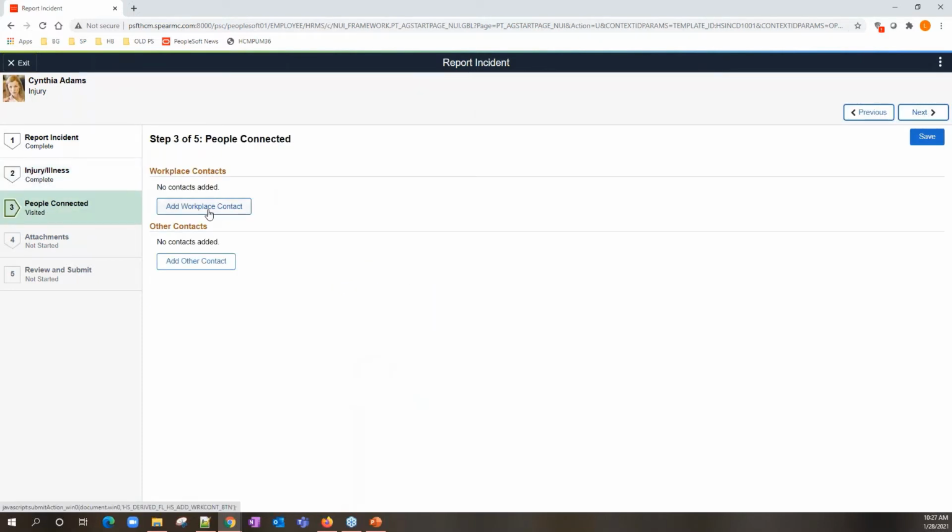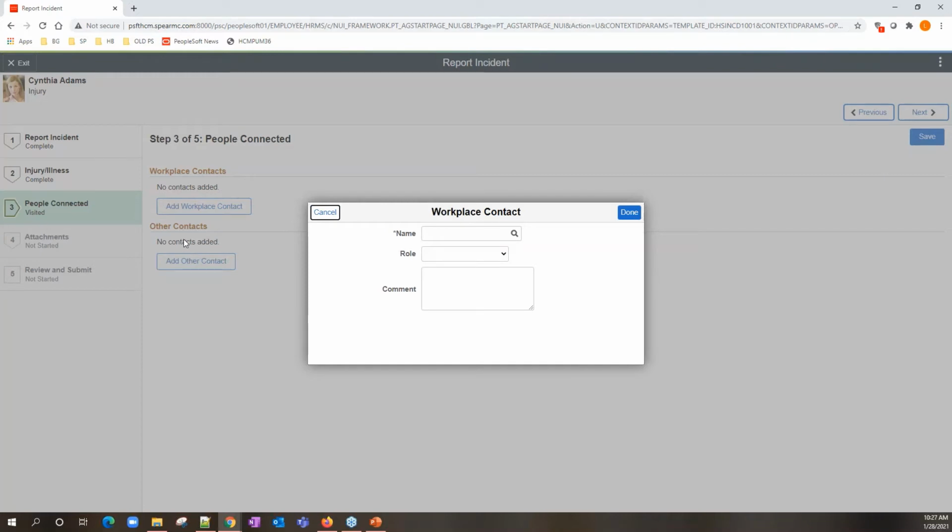I get to add people who were involved. This is the section where you get to add whether a workplace contact was involved, or a non-workplace contact, like a non-employee, is the second section. So let's go in here. I would say, okay, I think I typed in the name wrong. So we'll wait for that to come back. Or I could use the lookup glass, go through the list of employees, do a filter there and come back as well. Either option is fine. In this case, I'm just typing in a name. Just give me a second here.